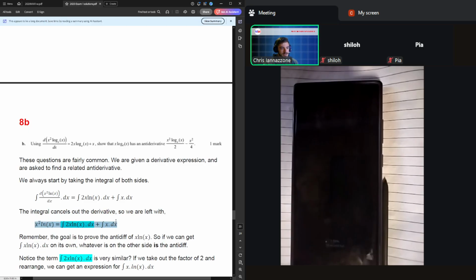You're at this stage of the equation, you're basically trying to rewrite this thing highlighted in blue to look as close to x natural log x as possible. It has to look exactly like x natural log x. So basically, you've got to remove that factor of 2, so you only have the integral of x natural log x on one side of the equation, and then all these other terms, so the plus integral of x, the x squared natural log x, they have to be on their own side, as simplified as possible.